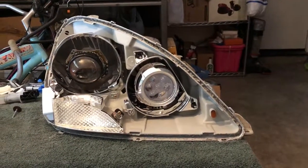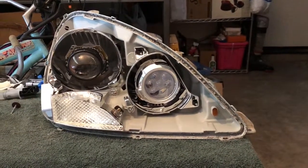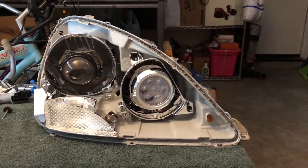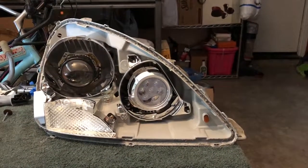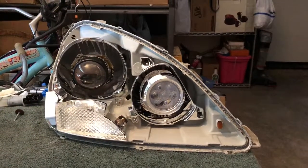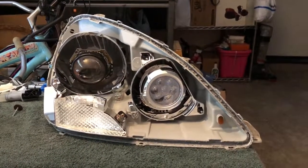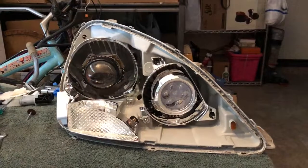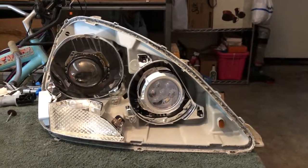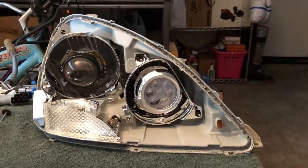Hey, what's up everybody? I'm making this video to hopefully help some people out that may be having this problem. I'm retrofitting some projectors into a set of 2001 Lexus LS430 headlights, which only have two reflectors with no projector. The 2004 through 2005 are the ones with the nice low beam projectors. But these 2001 through 2003s just had the regular HID bulb inside of a reflector with the little cap in front, and then just a 9005 high beam.